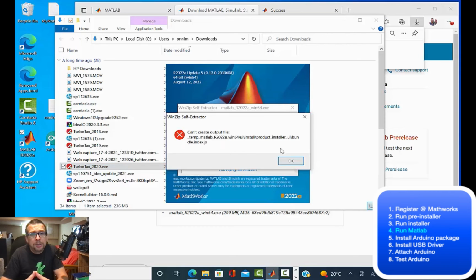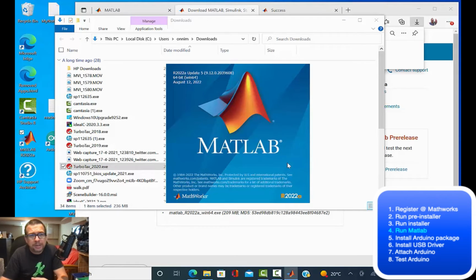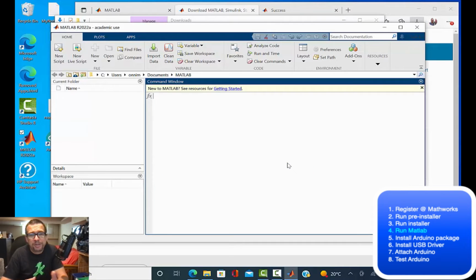Okay, so I've launched MATLAB now. I've just double-clicked on the icon. And this is version 2022a. The installation is very similar to the previous version, and version B will be the same. Now, I'm going to test it by typing in 1+1 and hitting Enter. Okay, so I go to the command window right here, and 1+1, hit Enter, and it should say 2. That's it. That's the test. All right, so we now have a good MATLAB installation.